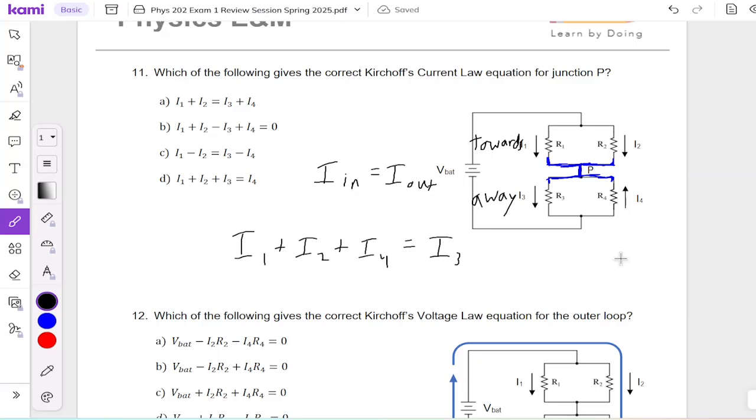Yes, thank you. Okay, so it looks like the correct answer is, crap, none of them, right? Because that's none of my answer choices. So this is where we have to be creative. I would say that I need to make it look like one of my answer choices, and the correct answer is moving I3 to the left with subtraction, and then you get answer choice B exactly. Sometimes you have to do that, like right now, for instance. But don't be afraid if you don't see your answer choice.